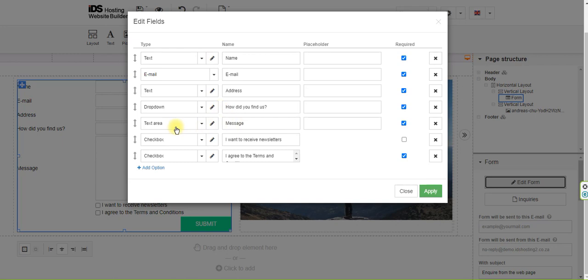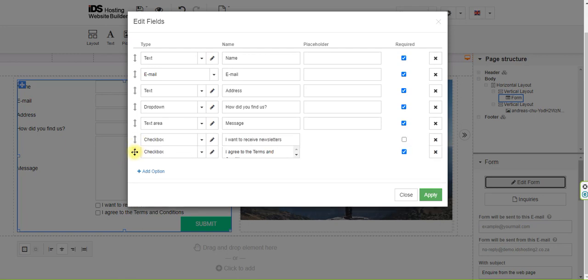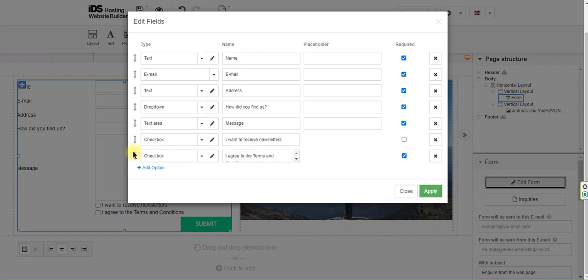And you get a message, a text area, which is a bigger one, and then you have text boxes like these at the bottom here. So you just decide which ones you want, and then you select them. You can drag them around here, just get them in the order you want. Okay, so I'm just going to run through the various types, not all of them, but the important ones.